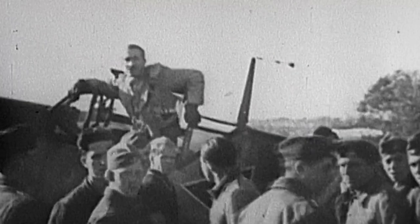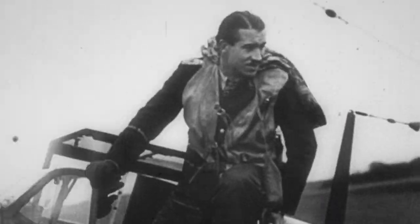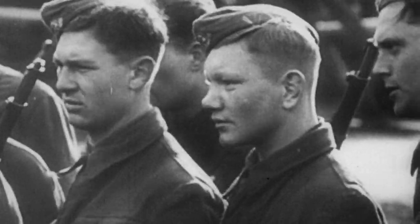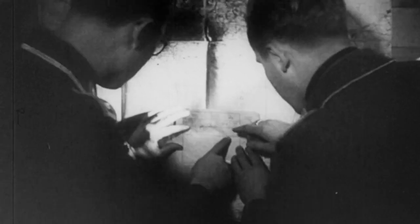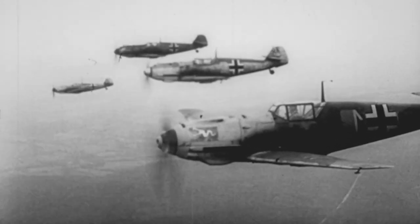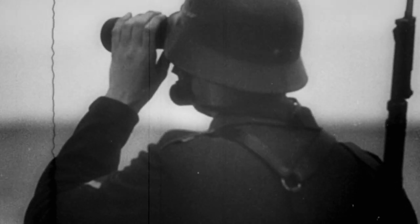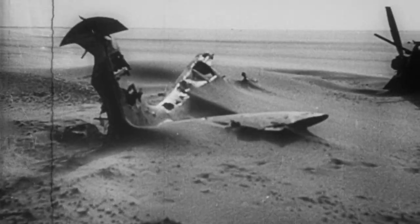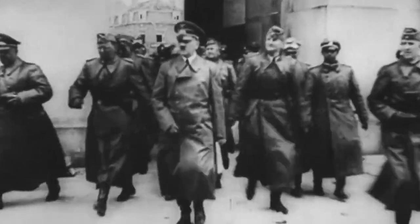As far as Galland was concerned, that was not good enough. His men had approached the mission with a case of victory disease — things had been going their way too well for too long. As the Battle of Britain wore on, the Messerschmitt's short range began to become its Achilles heel. The British now had the initiative to strike wherever they wanted, and it's a tremendous disadvantage when you've only got about 15 minutes of fight in you. After only two months, Hitler's planned invasion of England is postponed indefinitely. By October 1940, the Battle of Britain is over.